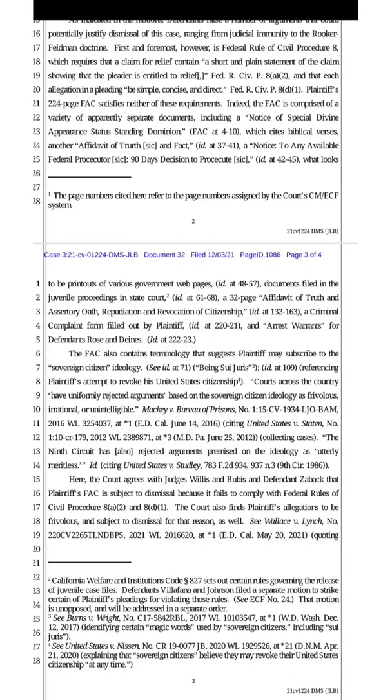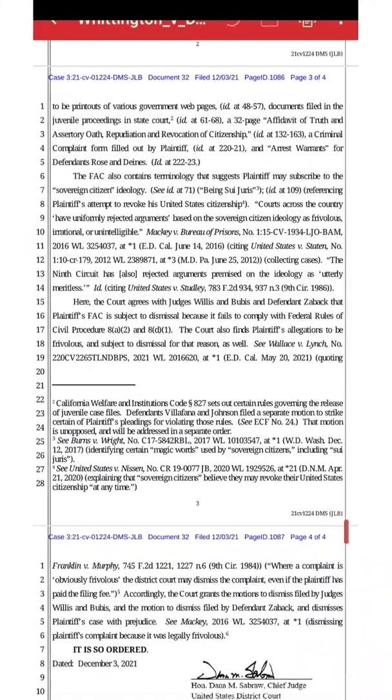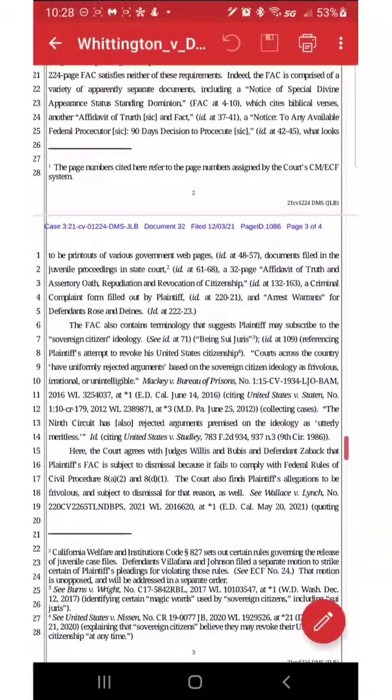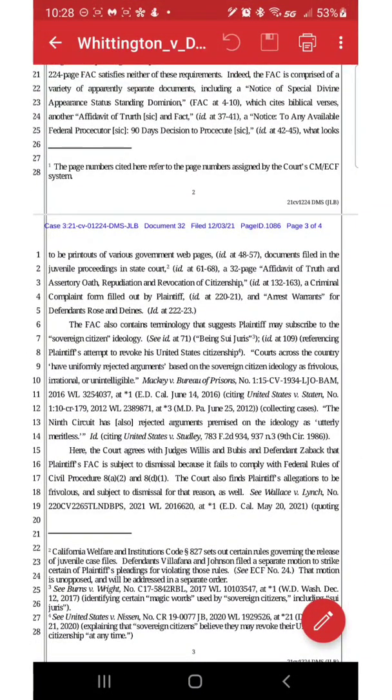So the page numbers cited here refer to the page numbers assigned by the court's CM-ECF system. Now we're on page 3 of 4, on number 1. It's going to jump from 25 to number 1. So the last sentence should be 90 days decision to prosecute, what looks to be printouts of various government web pages, documents filed in the juvenile proceedings in state court, ID at 61 to 68, a 32-page affidavit of truth.